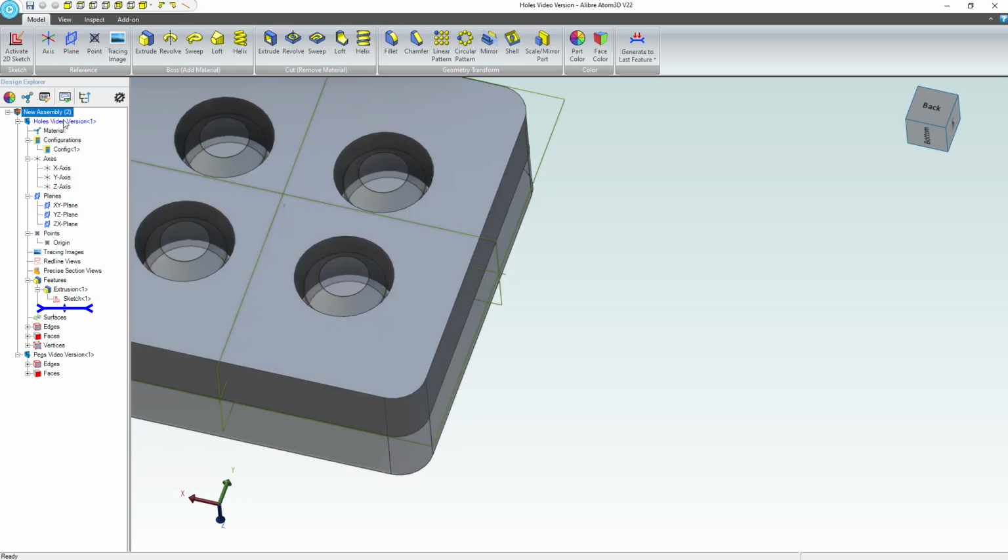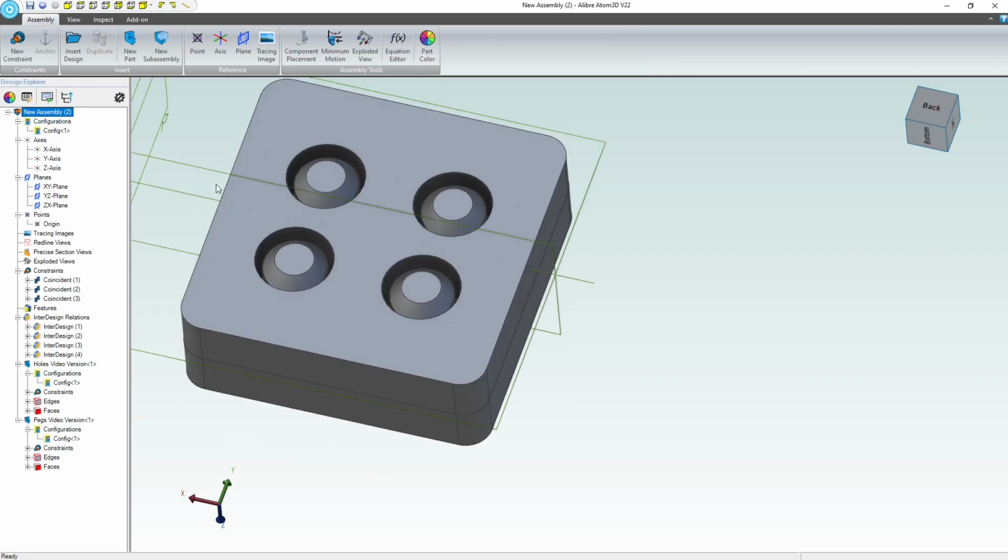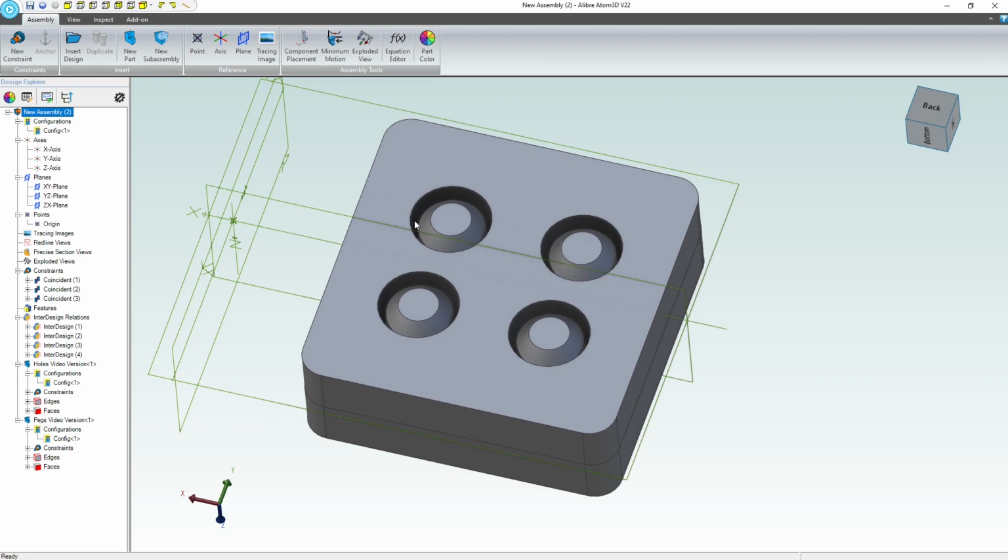So, the moral of the story is, in-context editing saves you from having to look up the dimensions of other parts to get them correct. You can just reference the positions of features of parts that you wish to reference, and it saves you a bunch of time. If you make changes, it saves you time because your parts are linked, and they'll update to the part that you edit. Saves you time. Saves you a lot of thinking. The downside is if you do major edits, you can have some broken links in between parts. Hopefully I've sufficiently demonstrated that, and hopefully that answers the question as to some of the traps that you can fall into when it comes to in-context editing.